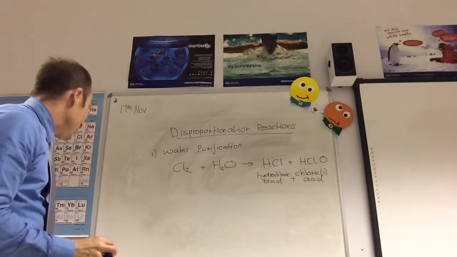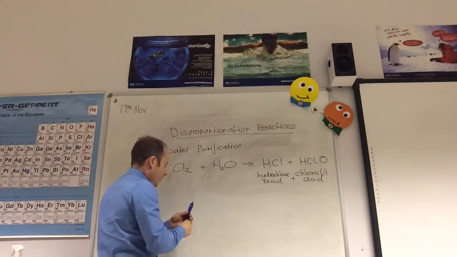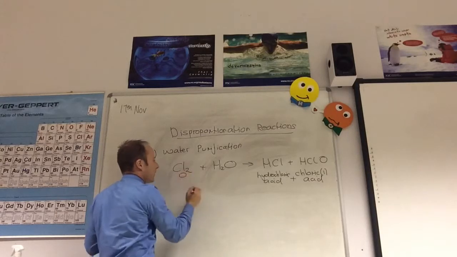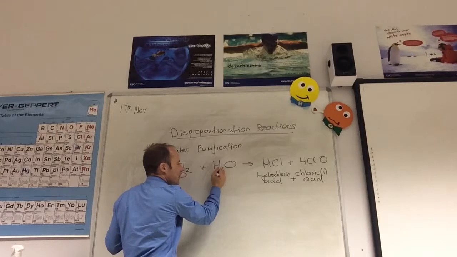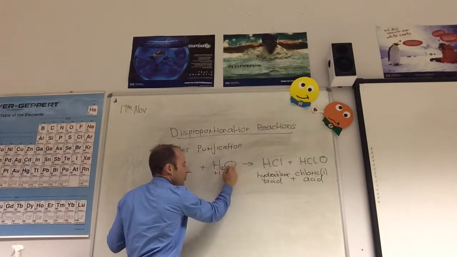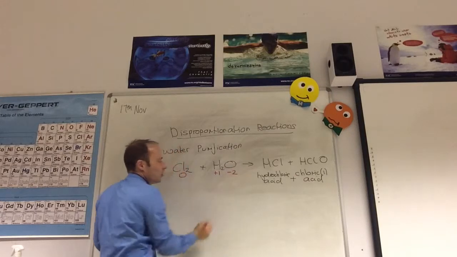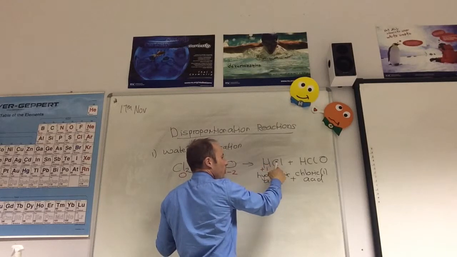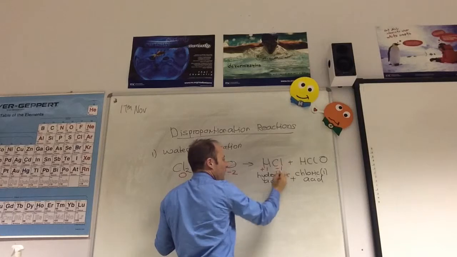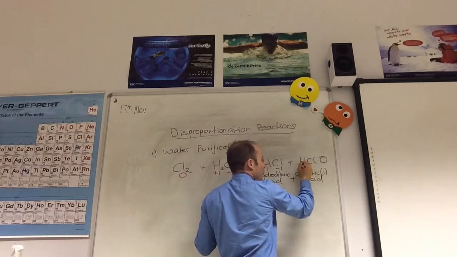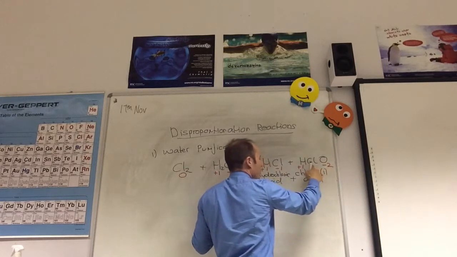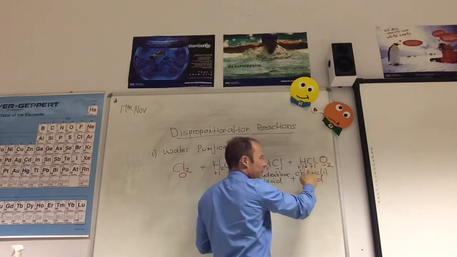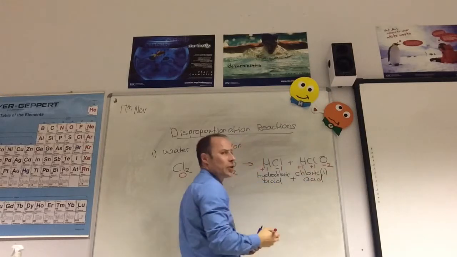So let's have a look at the oxidation numbers for this. Oxidation number of elemental chlorine there, zero. Hydrogen there, hydrogen is always pretty much plus one, and oxygen is minus two. Hydrogen here is going to be plus one. What would chloride be here? Minus one. And for these, hydrogen is plus one and oxygen is minus two. So what must chlorine be there? Plus one. Yeah, because that gives me plus two minus two is there.